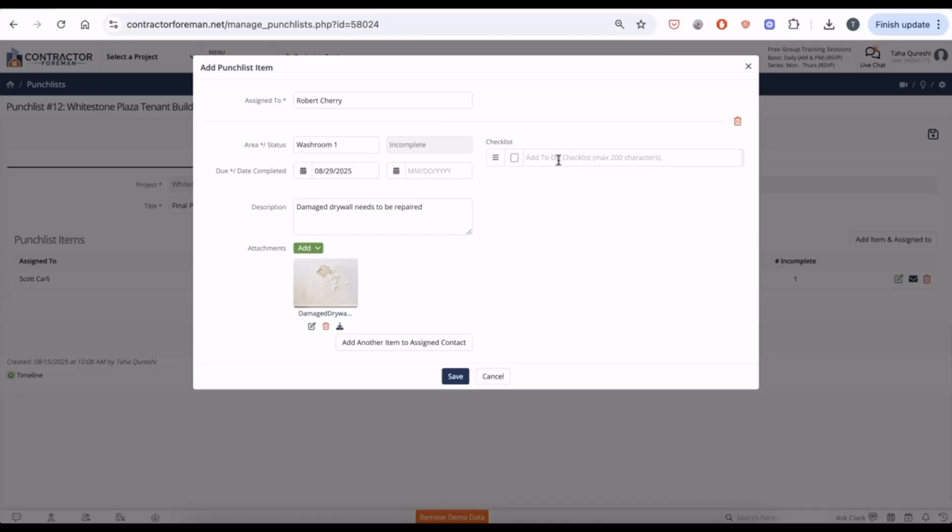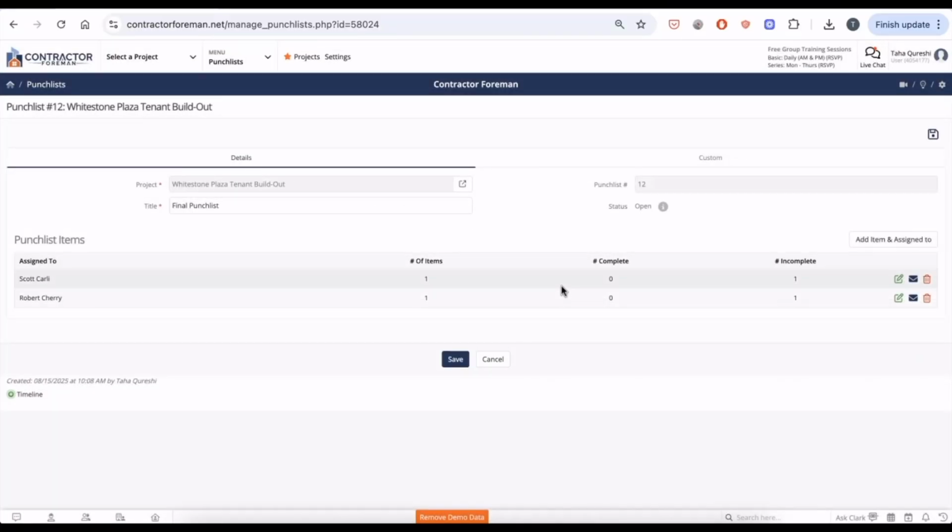And again, we'll go ahead and make a checklist for him. So when Robert is on site, he's following this checklist and making sure that it's repaired properly. For this one, we'll do cut and replace existing damaged drywall, paint drywall to match existing color. This way we can make sure that when Robert is going to site, he's following the checklist, he's following all the different items, and we don't have to make another return for this same item. And we'll lastly go ahead and click save. And that's it.